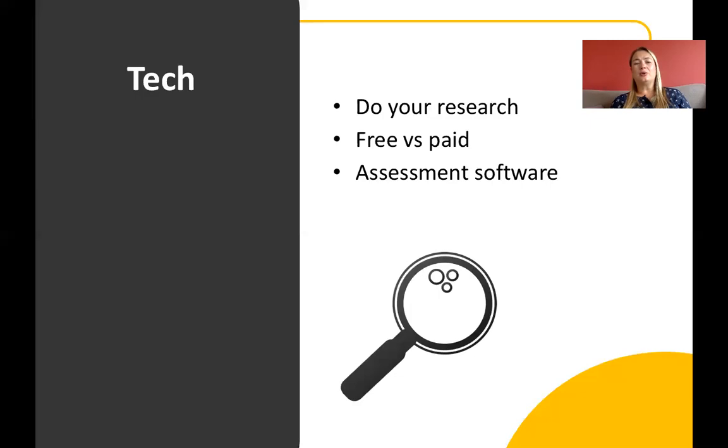And what that will do is pull all those scores together, and it will also create a feedback report for the candidate as well, which can be nice to potentially share with candidates if they're unsuccessful. Really great feedback for them. Or even if they are successful, that can also be useful as well. So if this is a long-term thing for you and you're not already doing it, then I would definitely suggest looking at some assessment software.